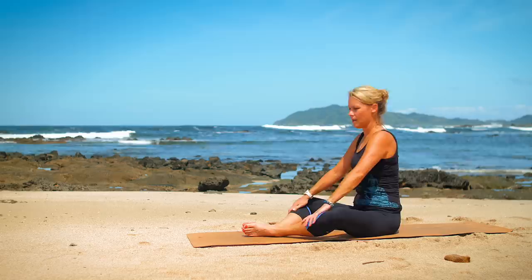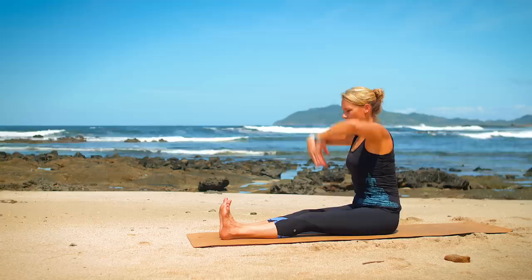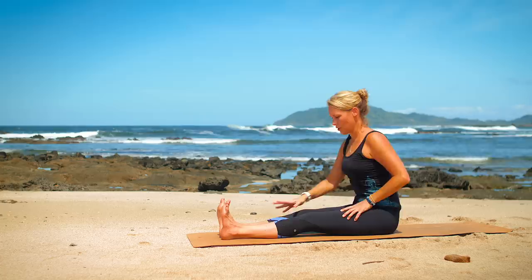Legs straight out on your mat. We're going to take a hamstring stretch here. So seated forward fold, you can lift your arms up, reach toward your toes, or you can just start to walk your hands down the fronts of your legs.